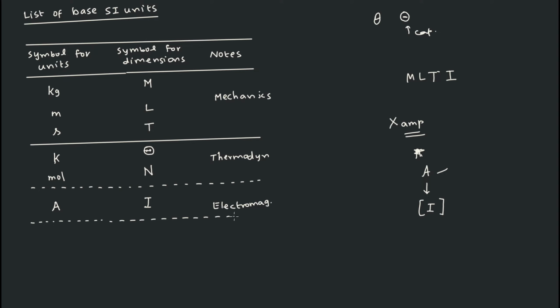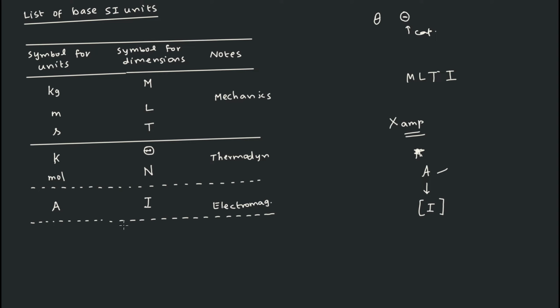And once again, it is not the single unit alone, it is in combination with the previous ones, because you already have the base units for mechanics and the base unit for thermodynamics. Anything extra required, we are only adding. So only the ampere is required, and once you have the ampere with the previously defined base SI units, everything in electromagnetism can be described. That is the interesting point.